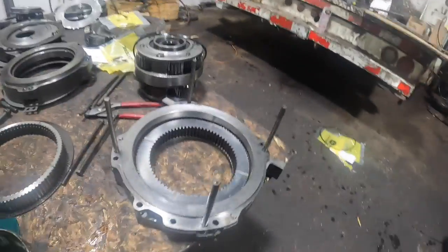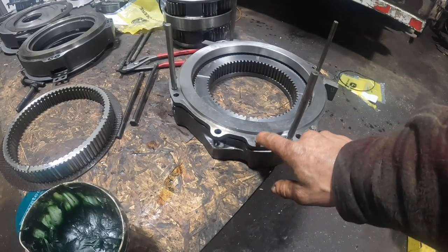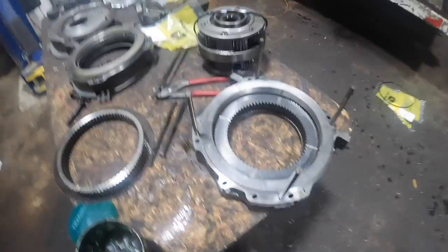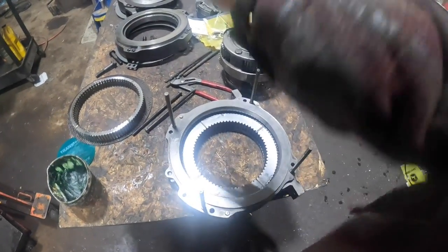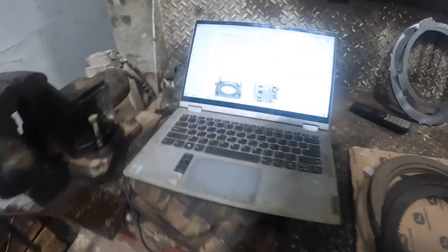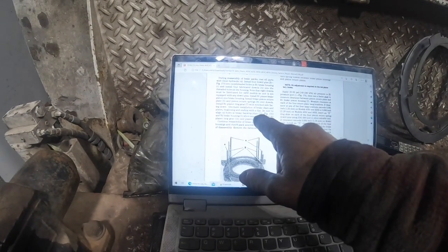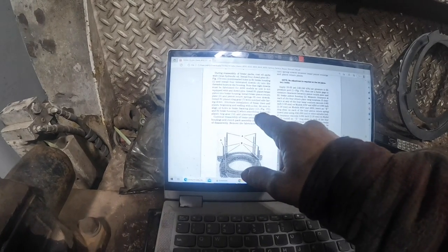Okay, so that part's done. The oil hole they're talking about is right here. So the oil feeds through this backing plate into your B1 housing. It kind of can only go one way, because if you had it flipped over the other direction, the dowels and stuff, things wouldn't line up. Things wouldn't be right. You really can't screw it up. So, okay, so then line oil holes, backing plate, and B1 brake housing 1 when assembling.